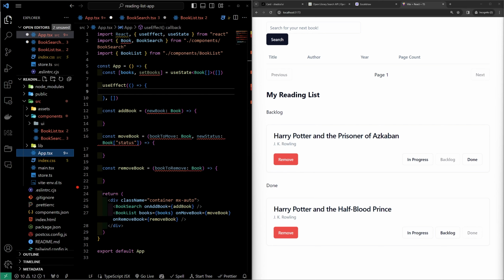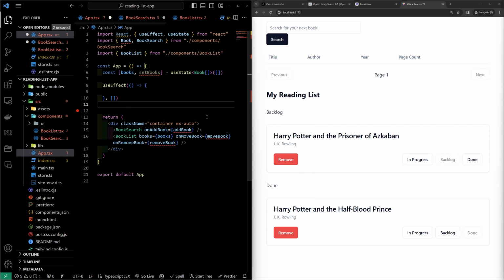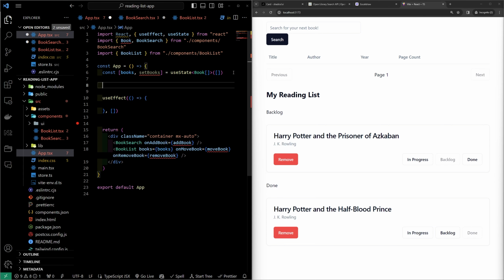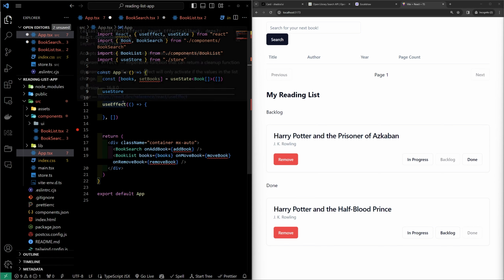And now let's go ahead and start distributing these across our app. So first thing we'll do is in app.tsx, we're actually not going to use these this way. We're going to remove all of these and the useEffect actually. Well, actually we'll keep the useEffect because we do need that. And we need to import the functions from the useStore hook. So in order to do that, we'll say useStore just to import it. So don't import it from Zustand, import it from the store.